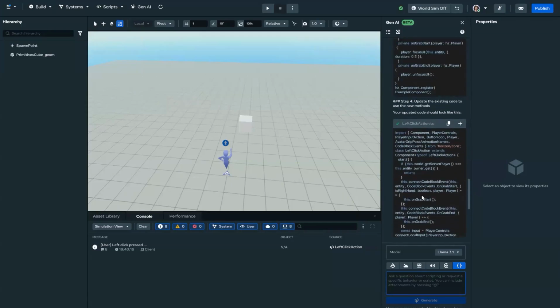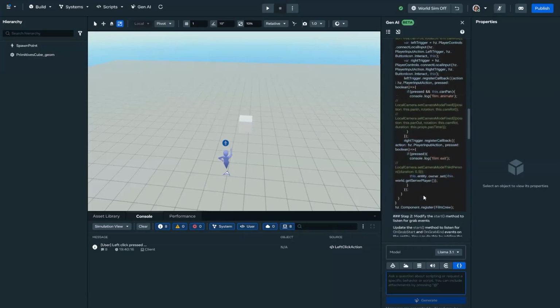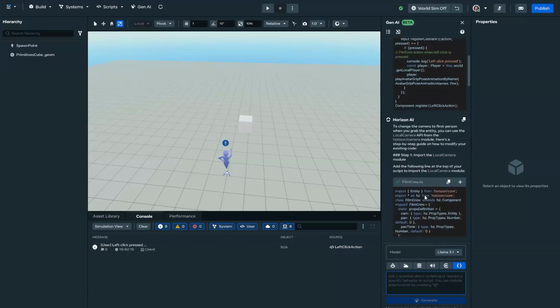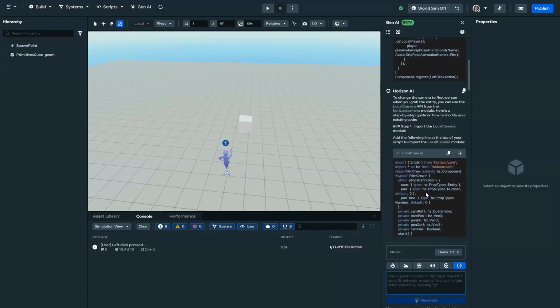So here I asked it to do something step by step. This is one major tip that gives the AI a really good shot at helping you solve your problem, because it has to figure out, well, I've got to break it down. I've got to break it down for you to be able to read it. So let's look at this output.